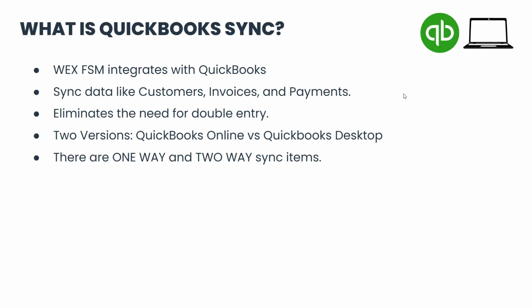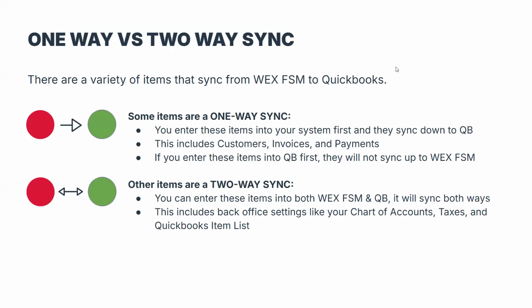There are two versions of QuickBooks, QuickBooks Online and QuickBooks Desktop, and it is important for you to know the difference between a one-way sync item and a two-way sync item. So let's get into that. One-way sync items will sync one way from WEX FSM to QuickBooks. This includes your customers, invoices, and payments.